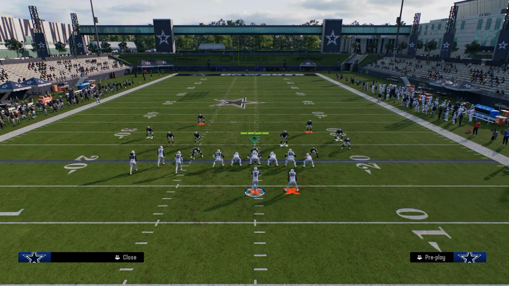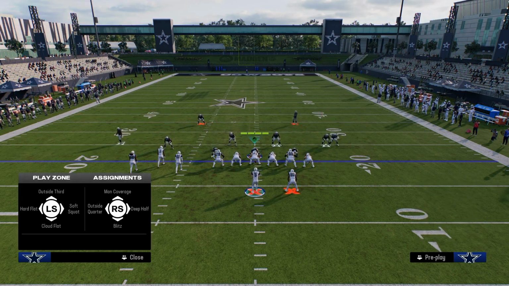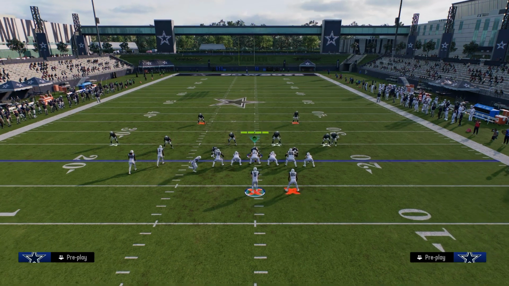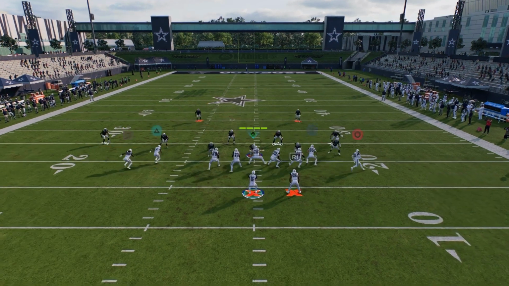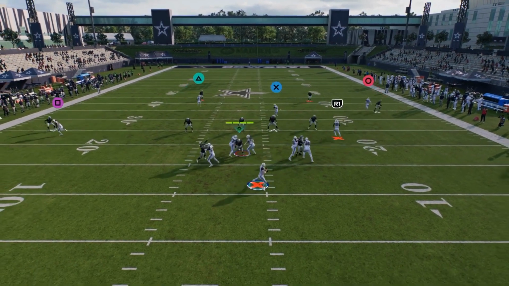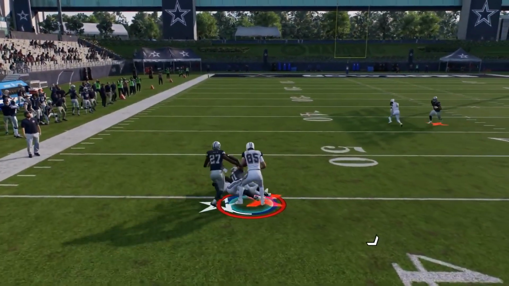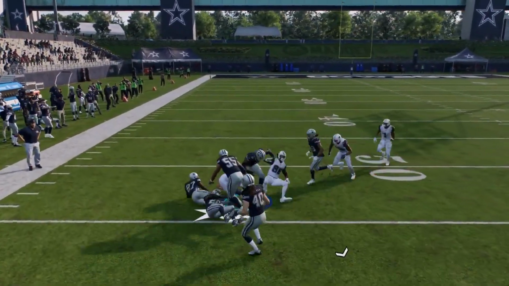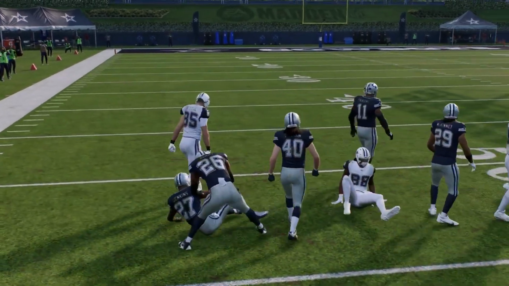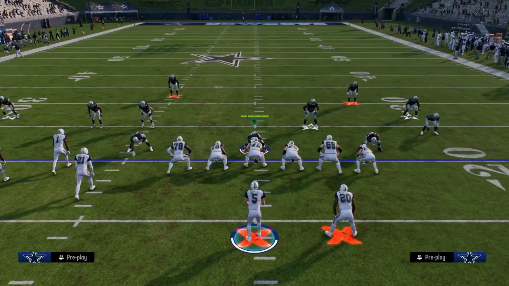The reason I have this out route here is sometimes you'll see people do a lot of cloud flats. And so with the out route, you'll see where it kind of gets to. See how it pulls that cloud flat down, and then you're able to throw this over the top. So kind of a nice little combination of plays where we're able to attack different parts of a zone defense pretty effectively.